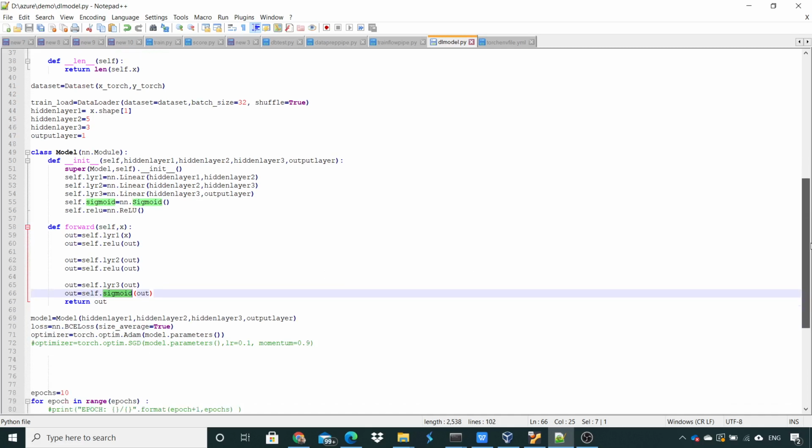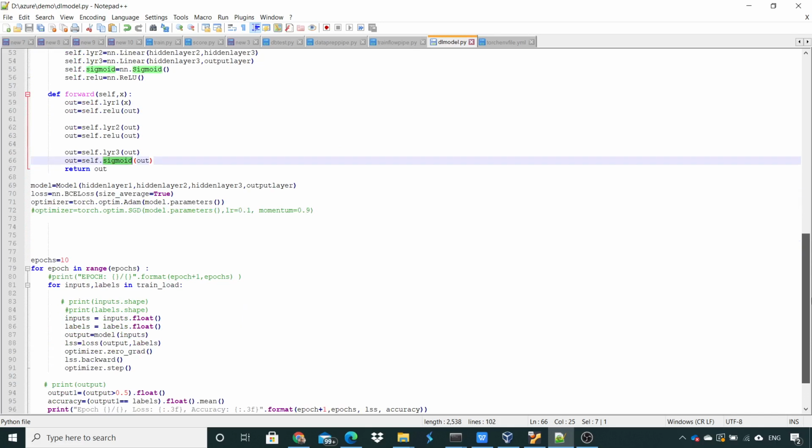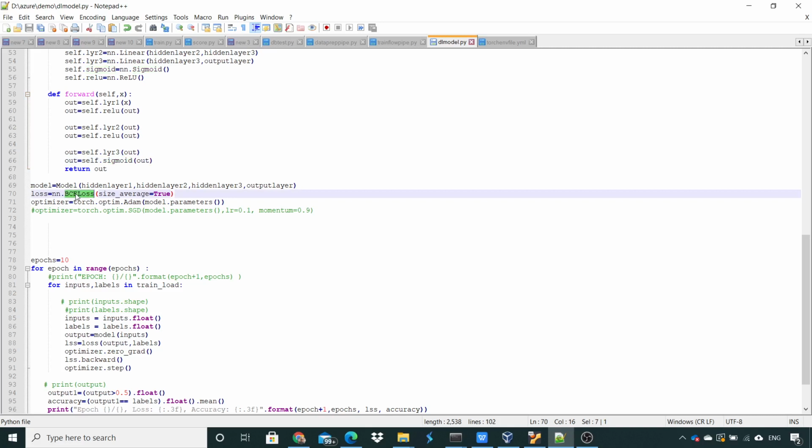Once that is done, you call this particular model. You have to create a cost function, that is BCELoss here, and finally use the optimization function Adam.